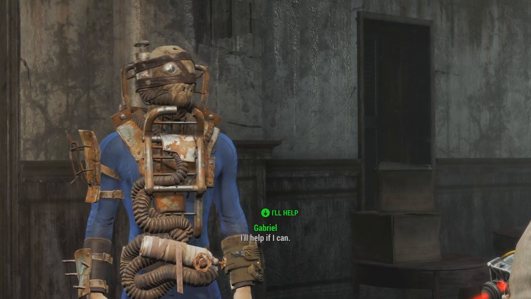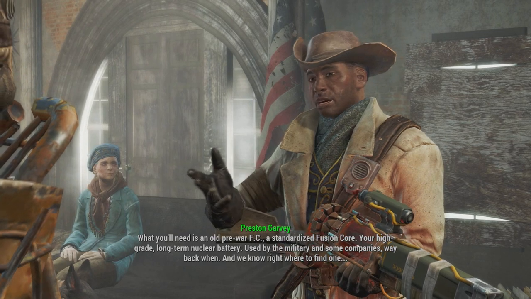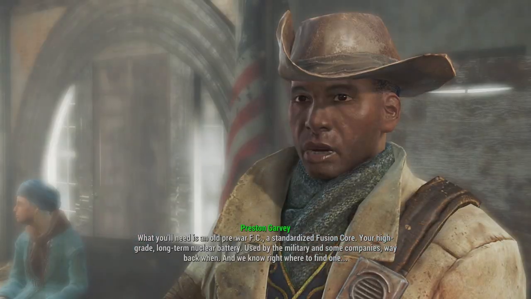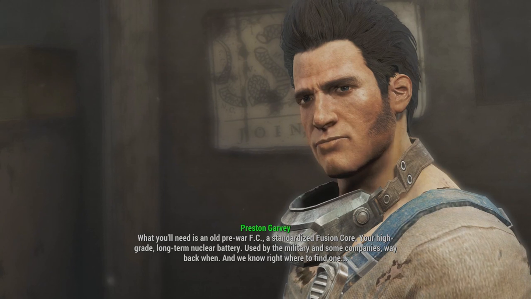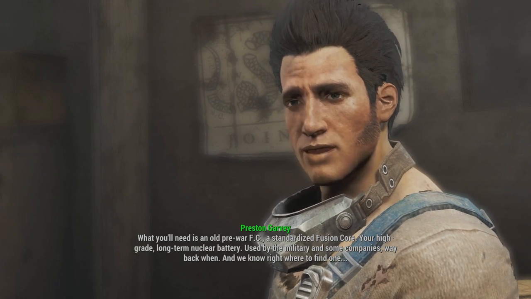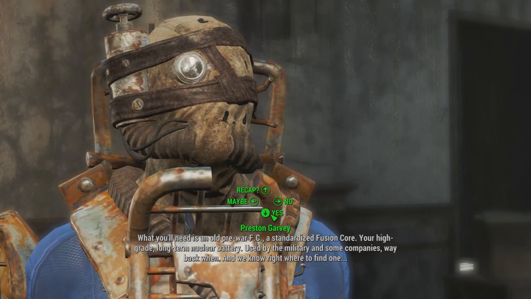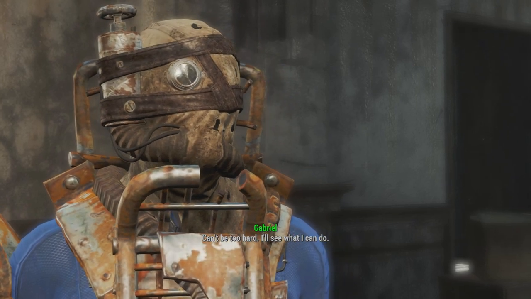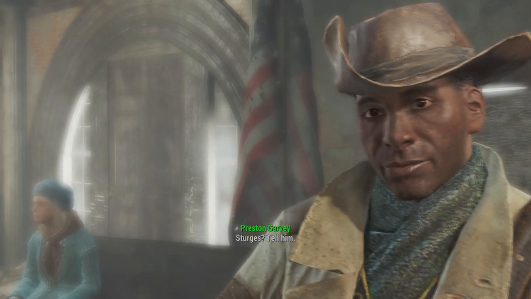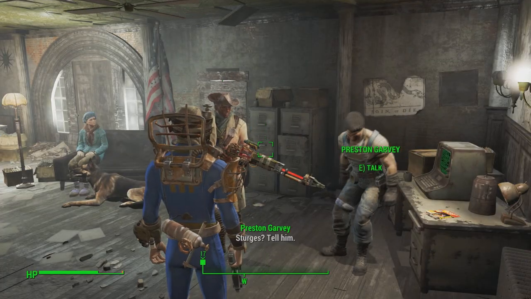I'll help if I can. What you'll need is an old pre-war FC. A standardized fusion core. Your high-grade, long-term nuclear battery used by the military and some companies way back when. And we know right where to find one. But we can't get to the damn thing. It's down in the basement. Locked behind a security door. Oh, yeah, I can get through that. Look, I fix stuff. I tinker. Bypassing security ain't exactly my forte. You could give it a shot. Can't be too hard. I'll see what I can do. Well, all right. Maybe our luck's finally turning around. Once you jack the core into the power armor and grab that minigun, those raiders will know they picked the wrong fight. You sure trust me pretty quickly there, Preston.